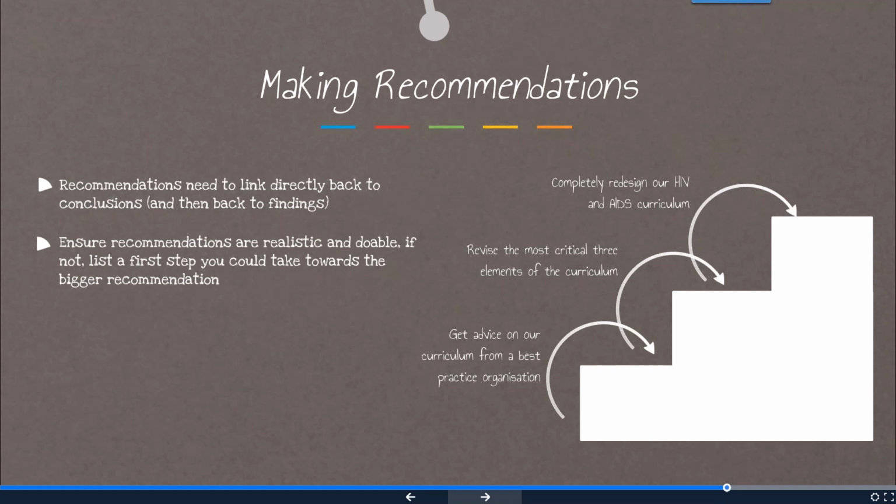And so often you find, and you'll hear it in the news as well, when a big study has been done, or a review of an incident that's of national significance, and lots of recommendations were made and they were never implemented. And so it's an important thing that you state recommendations with a degree of commitment amongst the management team to actually implement. So being careful here to state the ones that are doable, are achievable, are specific enough to be carried out, and consider who the recommendation is for and make sure it's tailored towards them.